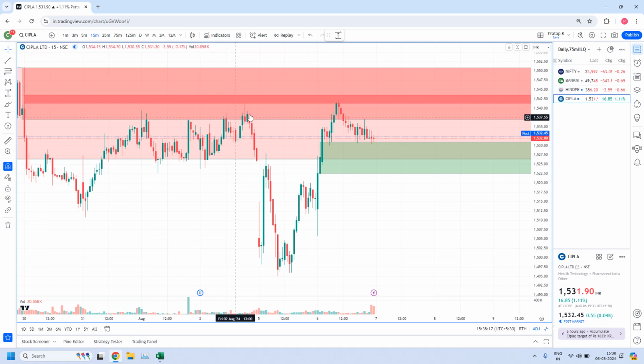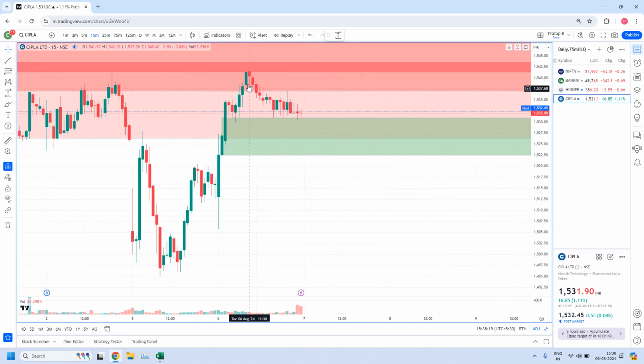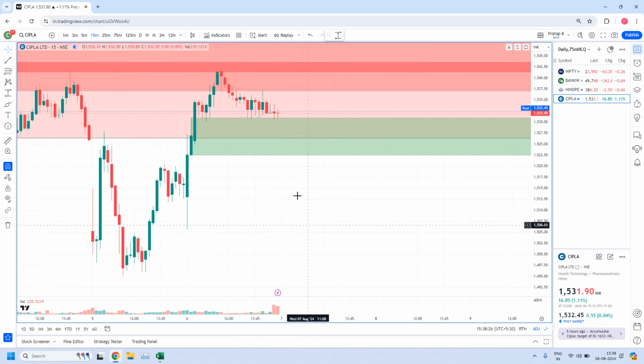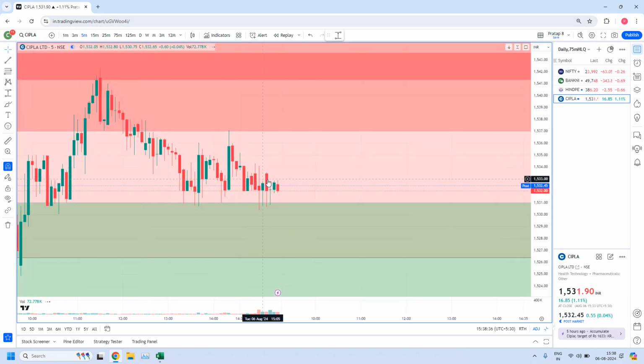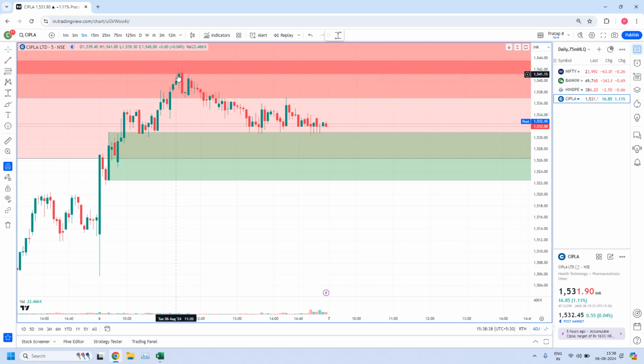That is what you observed here, and even today also. See, prices reached and then came down. They never try to reach this area again today. At what time did we get the entry today? At 11:15 we got the entry, and we exited at 13:15, on the 15 minutes candle. If I go to the 5 minutes time frame, your entry is at 11:25 and you exited at 13:20. So within 2 hours the trade is completed.